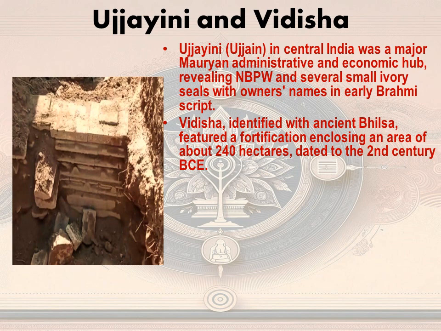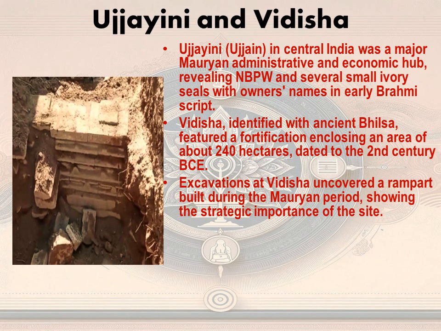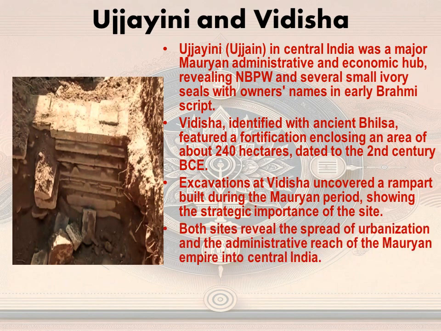Vidisha is identified with Vilsha, featured a fortification enclosing an area of about 240 hectares dated to the 2nd century BC. So this was a large site with a great span of 240 hectares, which has been dated to 2nd century BC. The excavations at Vidisha uncovered a rampart built during the Mauryan period, showing strategic importance of the site. So here we get existence of a rampart which was built during the Mauryan times.